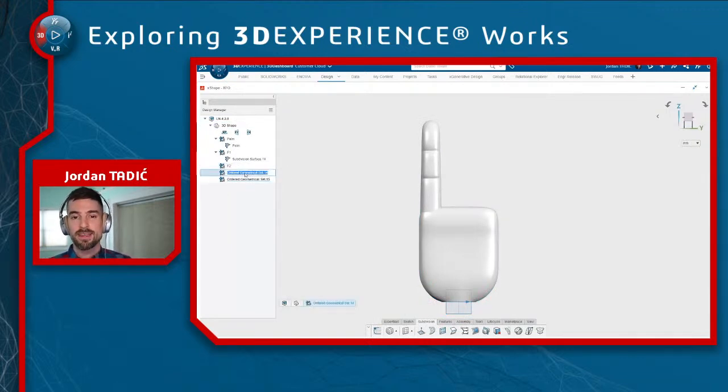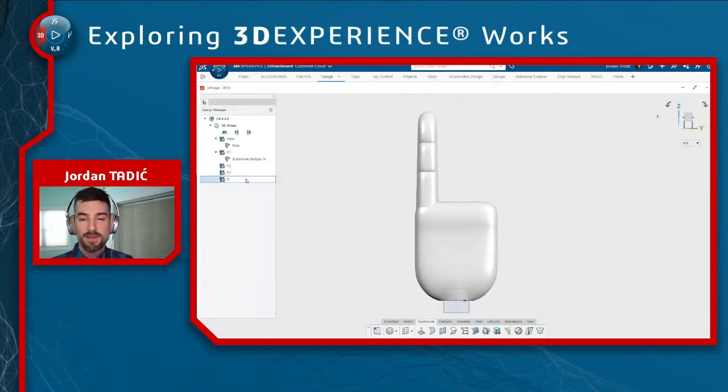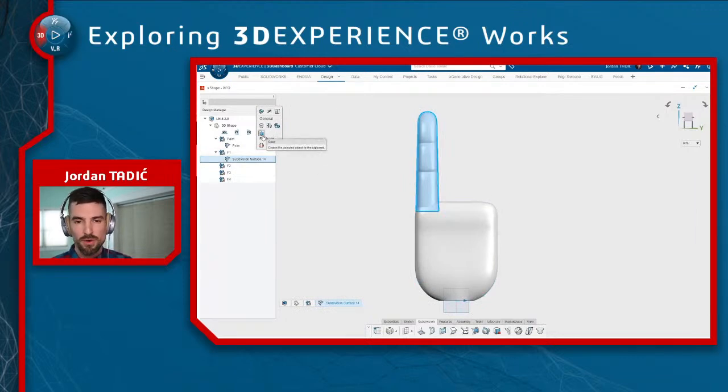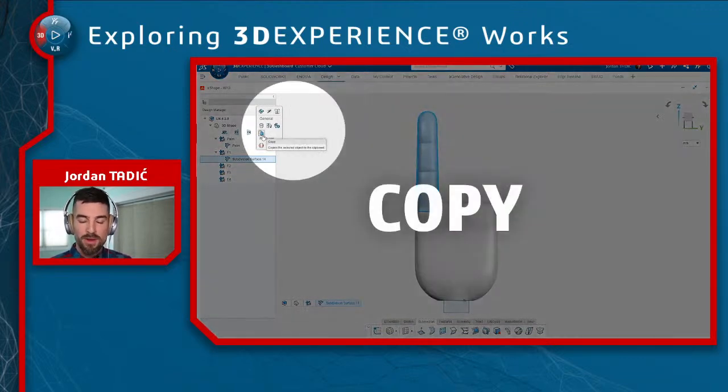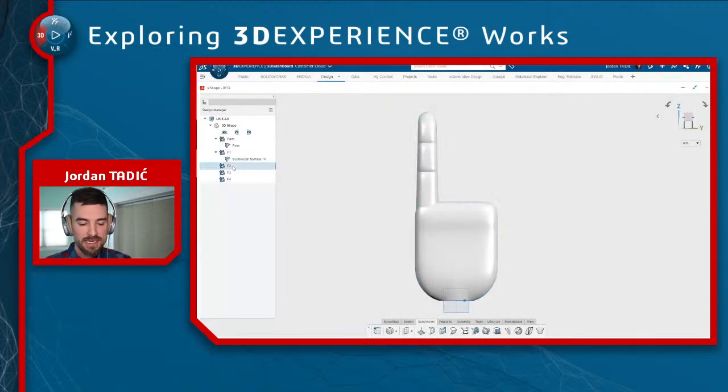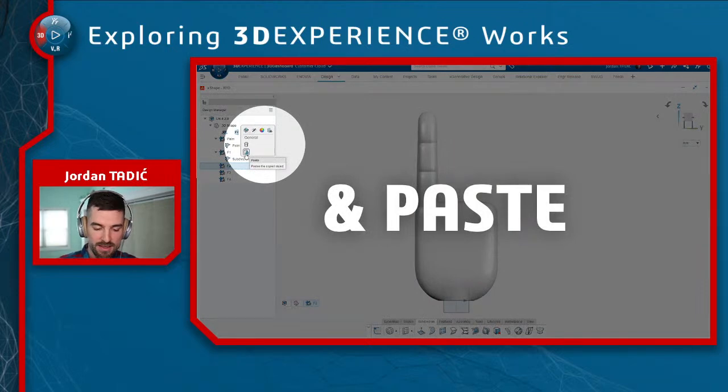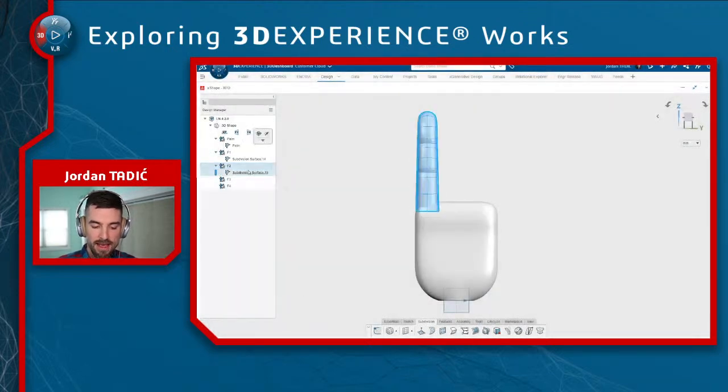And then that way I could keep each subdivisional surface of that finger separated into those folders just for organization purposes. And what I'm going to do is take that first one that I created as an example, copy it and paste it into those other folders. So we could copy and duplicate these files as many times as we want and tweak them each time as well. So I could paste it into that second ordered geometrical set. And at this point, I could double click it to edit it. And I want it perfectly centered on the plane.